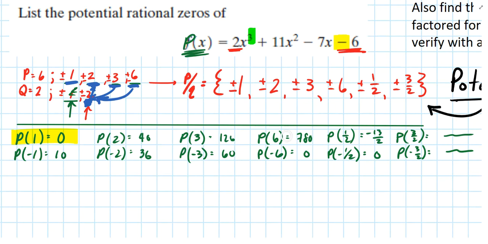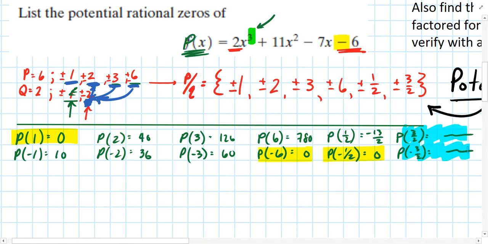Well, as I was running through my examples here, I ended up finding a 0 at -6. So I tested 3, then -3, 6, then -6. I tested 1/2, and then -1/2. But at this point, I found my third 0. And again, there can be at most 3 because the degree is 3. So there are no more than 3 zeros in this polynomial. So I didn't even bother testing 3/2 or -3/2. There's no need to do so. I know that those won't produce a 0.